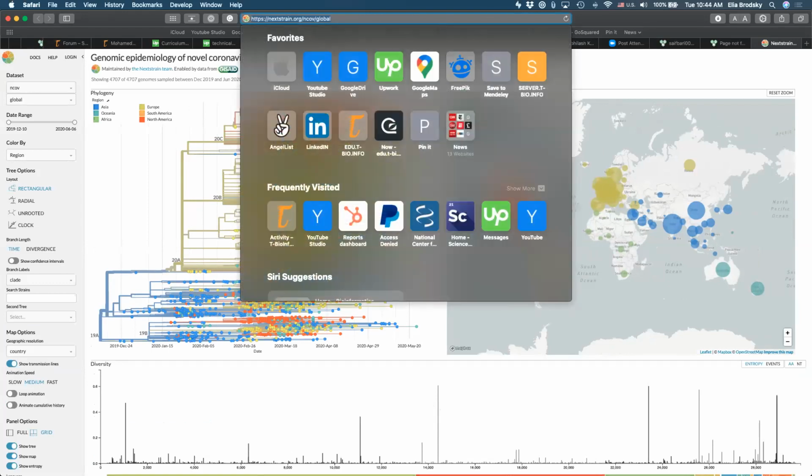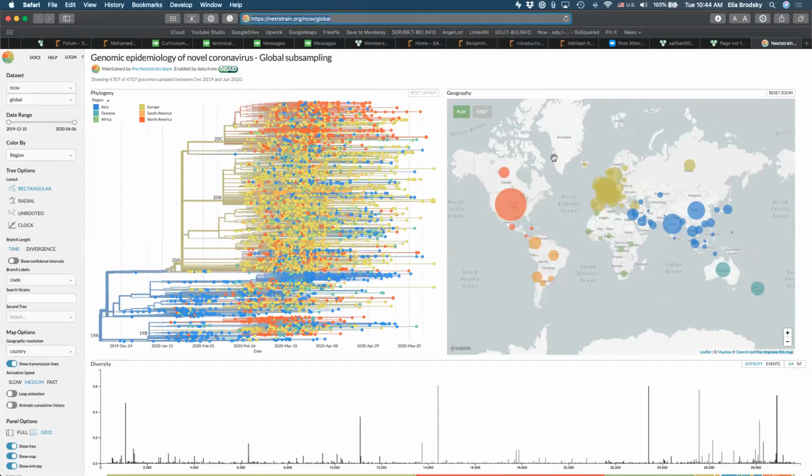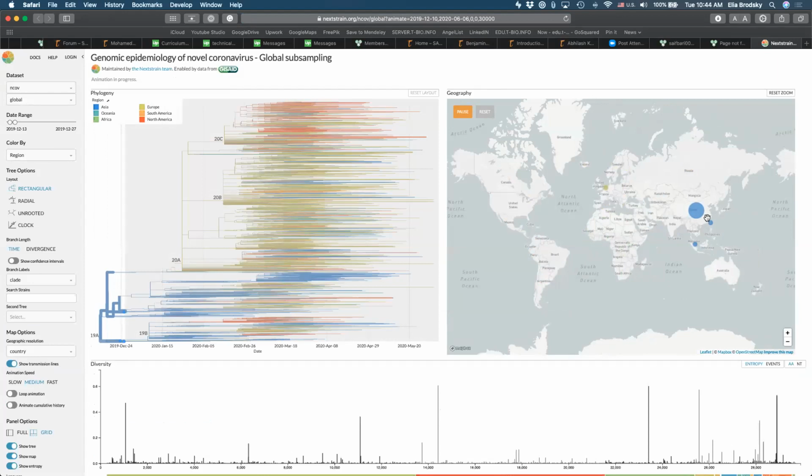there's a lot of variation that you can do in the site itself. So here you can click on play, and you'll see how this original outbreak originated in China, started spreading across Asia, and eventually in Europe, and we will see here around the world. And what you see on this side is how each individual genome from that location could be placed in what's called a phylogenetic tree. So we'll talk a lot more about these types of analyses, right? This is based on an analysis that somebody did. And each individual dot here represents one of those genomic sequences.